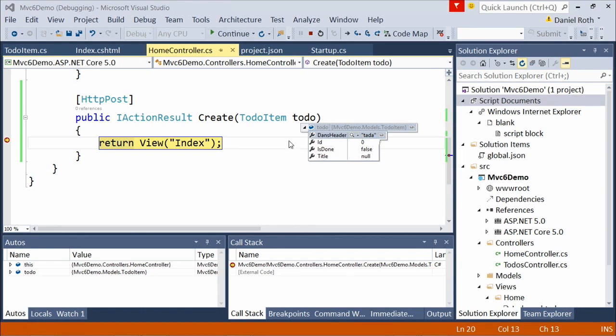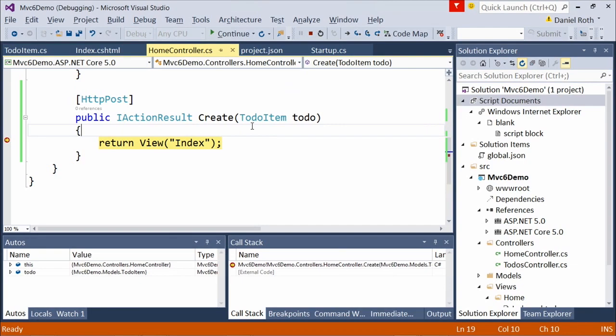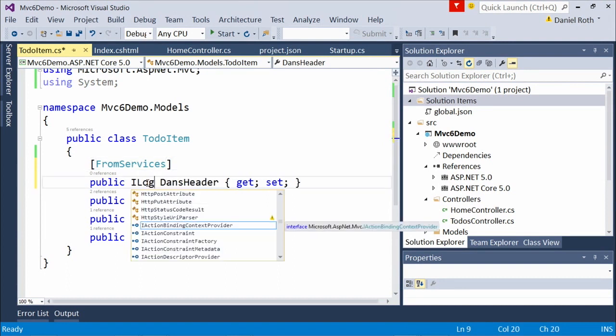So then you've got model binding from the HTTP header of the post. Yep, that's absolutely right. Similar if I put like from body on that model type, then that would mean that property would be bound using formatters like from JSON or XML. And I assume that also, given all of this dependency injection, you could say something like maybe from service. From services, I think. Is it from service or from services? From services. Okay, cool. So then you could put like ILoggerFactory here or some service that you're using and just inject.